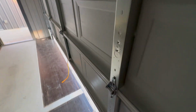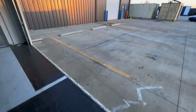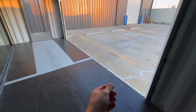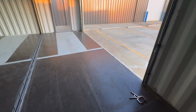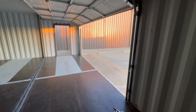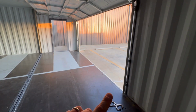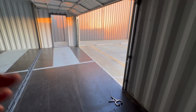So if this door is adjusted right, it should come up with just a little bit of lift, and it did. So the garage door is not hot or cold. Hot is where it flies up. Cold is where you've got to put a lot of lift into it to get it up.